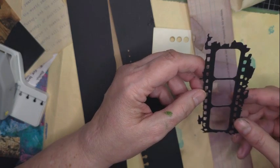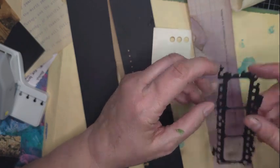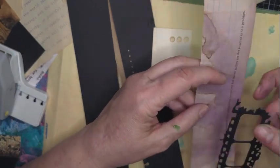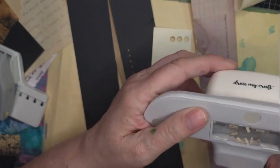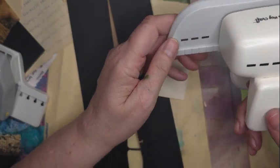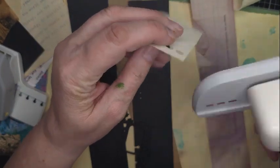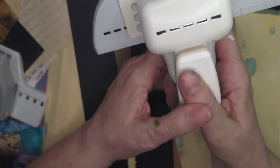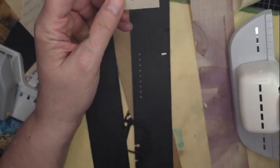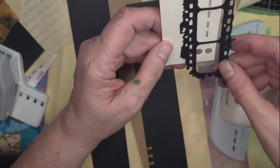I don't know that I'm going to do that on this particular one because this is a wonky thing and it's not really the straight up edge. I could try to clean that up and do that concept, but anyway, I cut some of these in advance. I came up with some other ideas, and of course, if you don't have the punches, that's probably going to be an issue, but I got this. It's really for stitching, to make a stitched edge, but I think it is somewhat similar to doing a film strip border. So I got some stuff like this to play around with, because to me, this is very similar, and it's nice and neat. And perfect. So that was one idea.